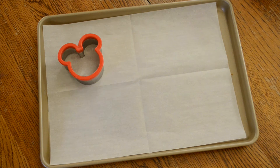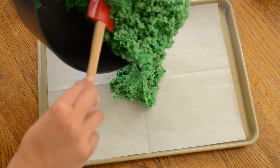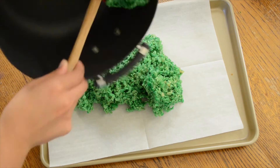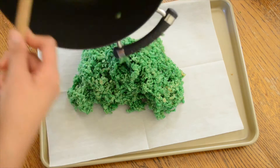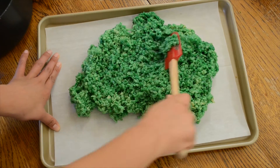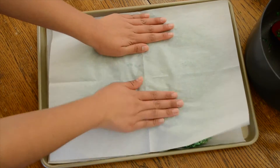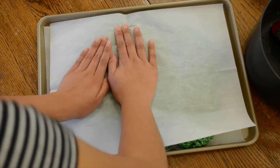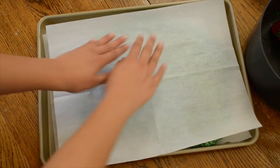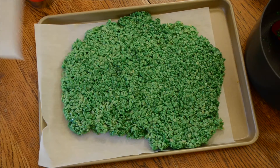And then you are going to add in your hot Rice Krispies, so be careful. Just use a spatula to get that in there — it's a little sticky so be careful. Then using that spatula I'm just going to spread it out and get it as flat as I possibly can. Then I'm going to add a piece of parchment paper right on top to help smooth out the top so it's not as lumpy. It's going to be kind of hot so again be careful, and you're just going to smooth it out as much as you possibly can, kind of feeling out the thickness that you want.